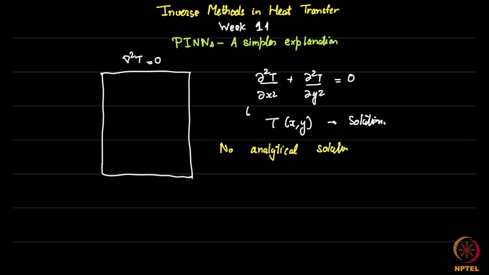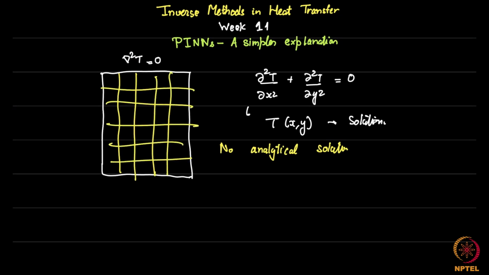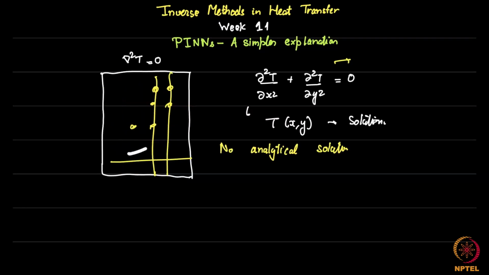If you were doing CFD, the way to solve it would be exactly what I told you before. Split this into some mesh, treat each one of these points as an independent unknown, then turn this into a difference equation, approximate it, and then solve it. We are going to take a slightly different approach now. What I call the slightly more intuitive, simpler approach will directly lead to PINNs once we use neural networks.